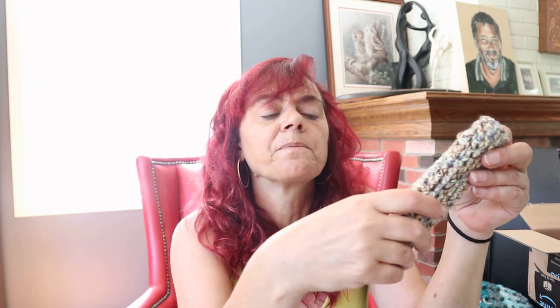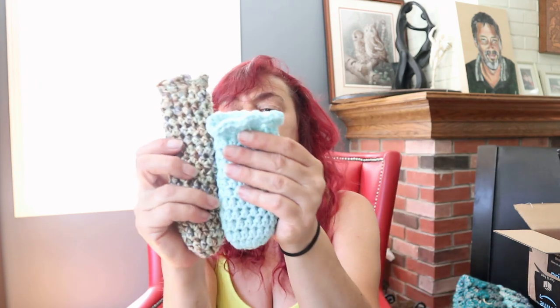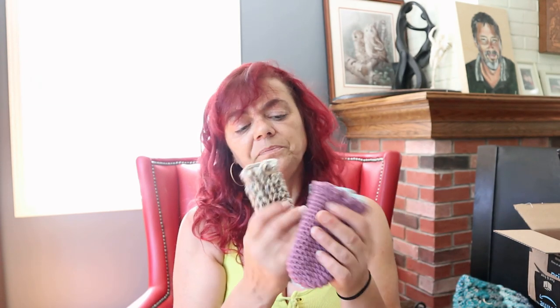And then I had a little bit left over from the comfy cotton. Now I know it's not 100% cotton, but I will tell my daughter to keep it away from open flame. So I'm hoping it doesn't melt, but I made another one, and this one's even longer and thinner. So you can see it's thinner. So she's got a variety.